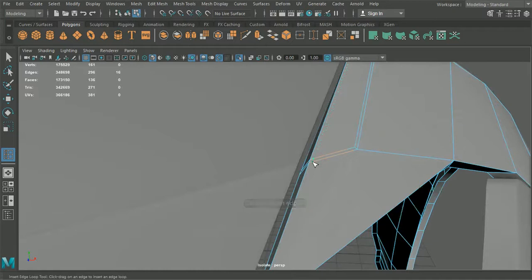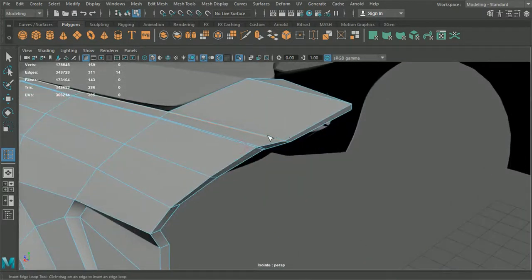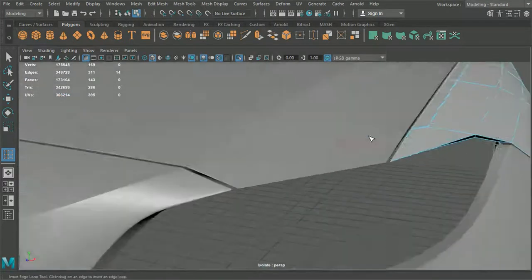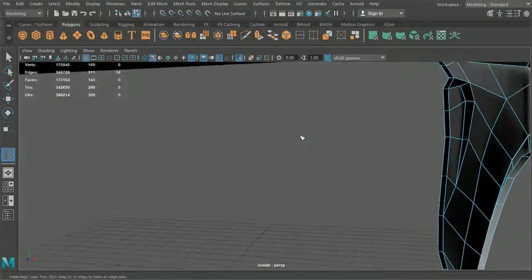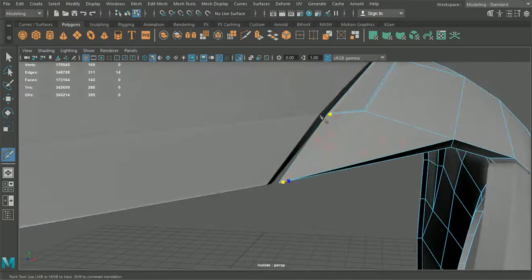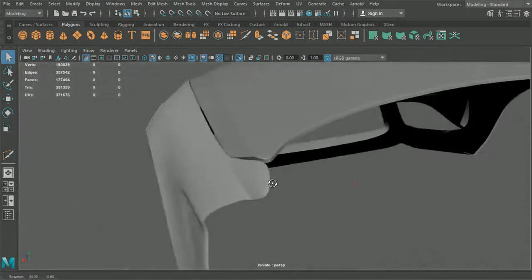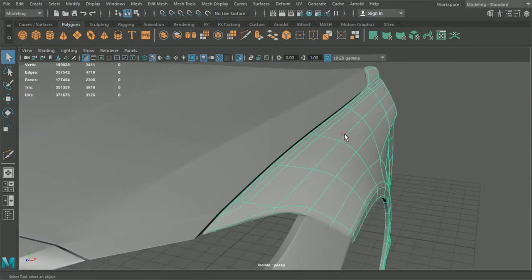We'll go again with that, nice and close. That's going off there fine. And we'll bring this up like so. Okay, so that line's looking okay.